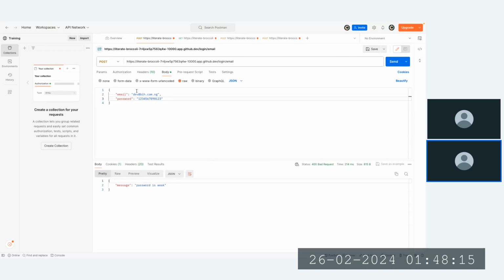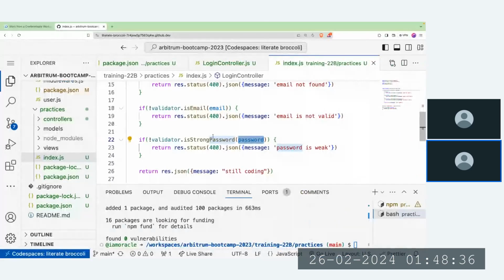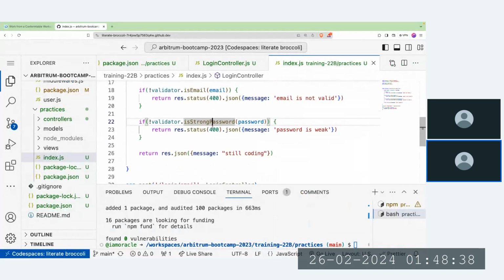So this is going to protect our application and our users from adding weak passwords. Do you get? That's how it works basically. So let's choose a very strong password. A strong password consists of capital letters, small letters, symbols, and numbers. You get? So let's send it. You see that it is still coding, which makes the application work perfectly.